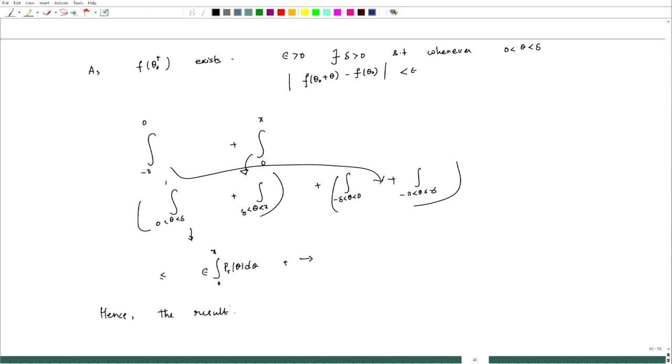So exactly, I am not repeating the proof because we have already done the same thing. Only here the idea is that on the right hand side the limit exists, on the left hand side the limit exists. So, you break your function into f(θ0) by 2 plus f(θ0) by 2 and you play the same game in the interval minus pi to 0 and 0 to pi. So, what you are going to get is that this converges to the average of f(θ0).